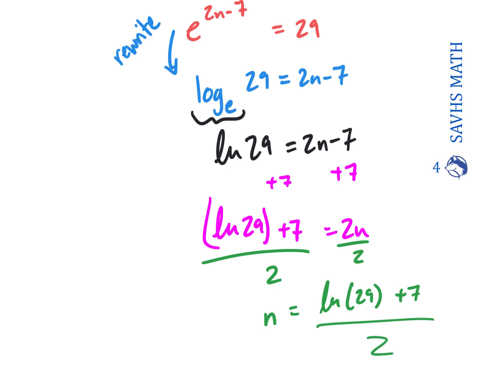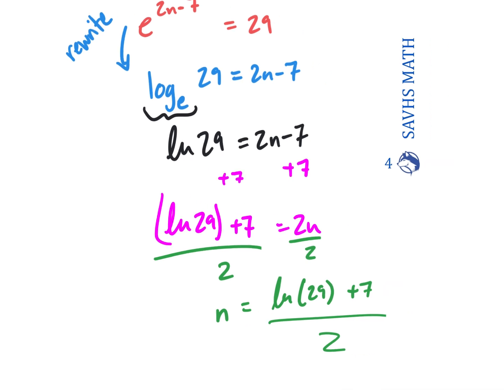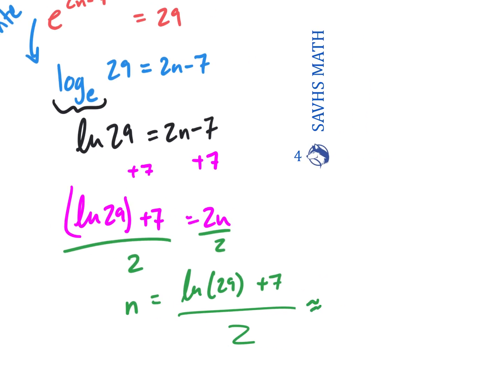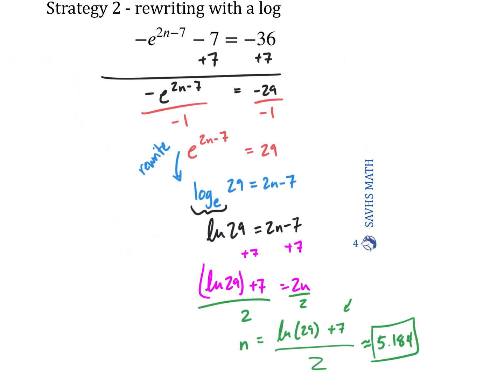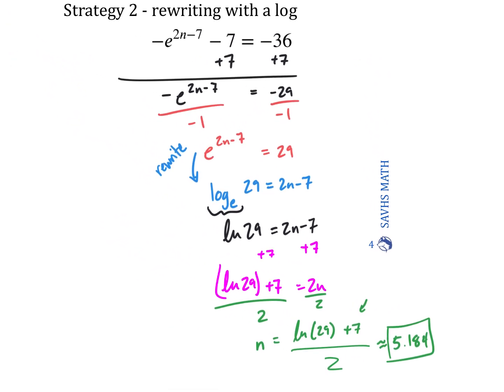And that's a calculator problem. So I'm just going to type that in my calculator and get a decimal approximation. And I found that that was 5.184. So we'll circle this. You could also circle this other thing over here, but I'm happy with this decimal approximation for these kinds of problems. I'm going to zoom out so you can see the whole process. Then I'm going to move on.